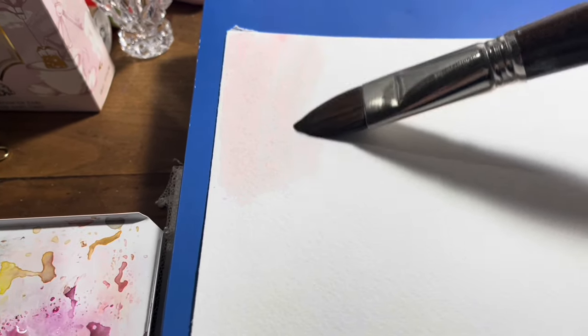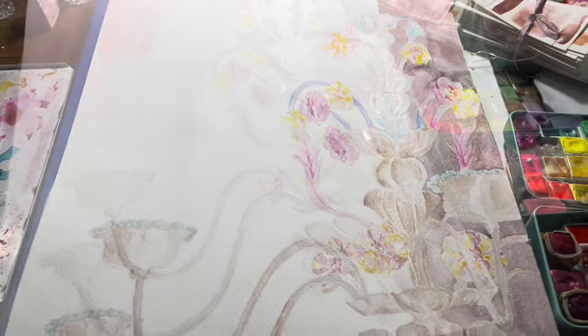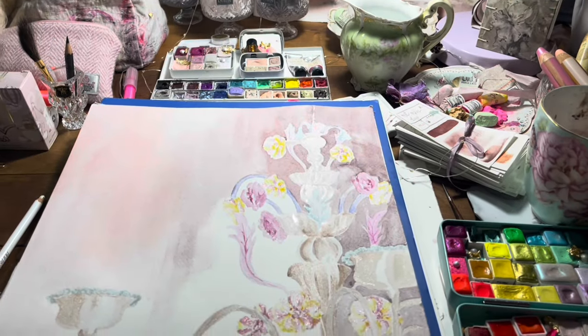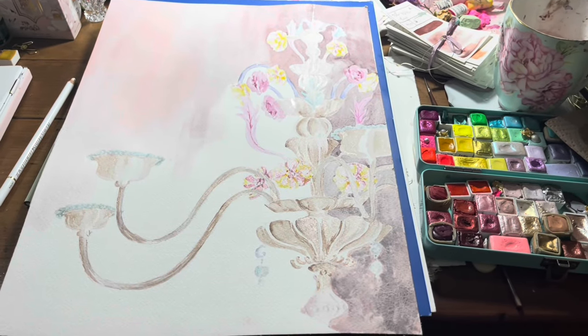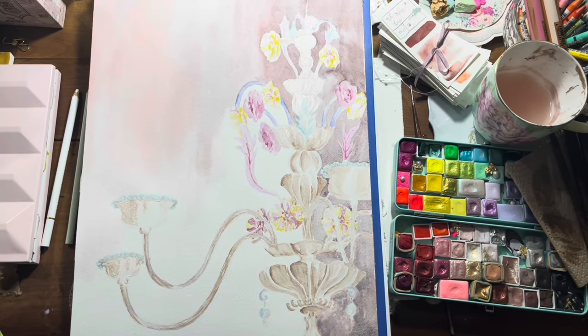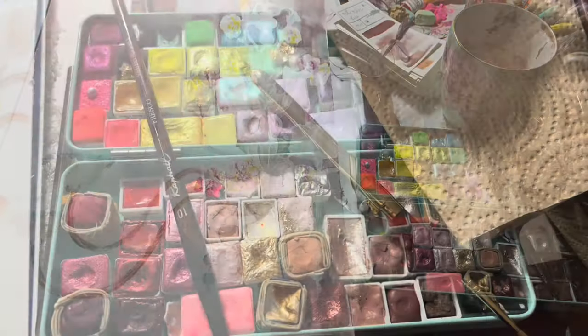So I'm also still using Pyrrol Orange and I'm using a little bit of the creamer pink color. So it's a little bit like a potter's pink. And I just blended that into more of the deeper colors that we were using on the other side to give this feeling of light coming from one side of the room. And then I didn't finish it, I just left it like that. I was quite enjoying it.